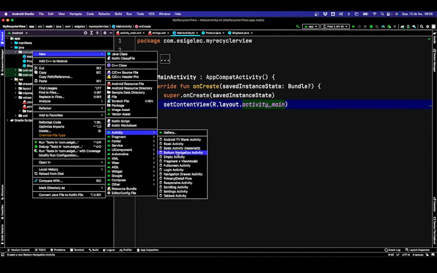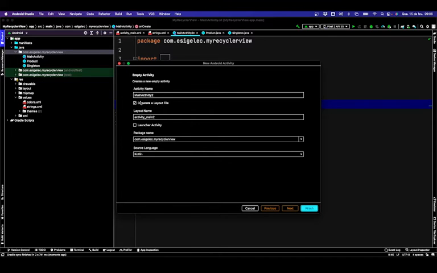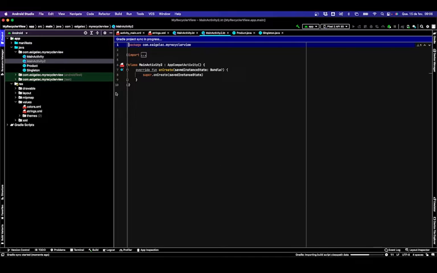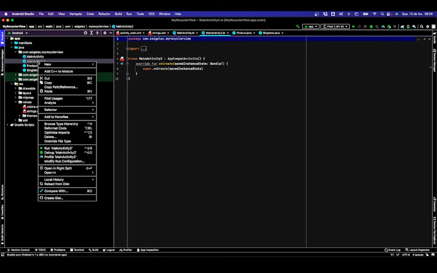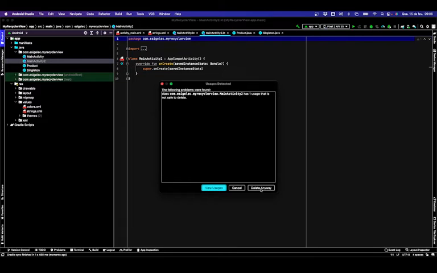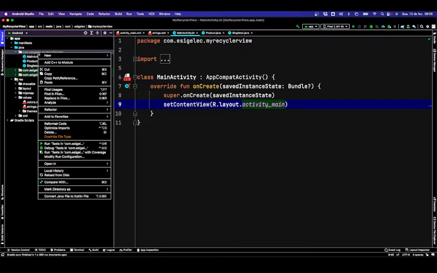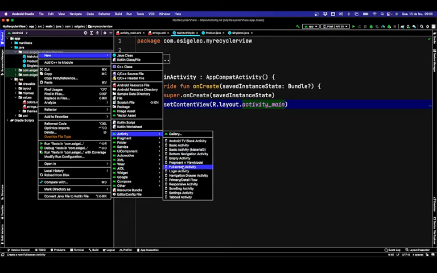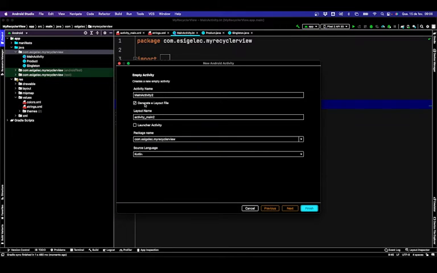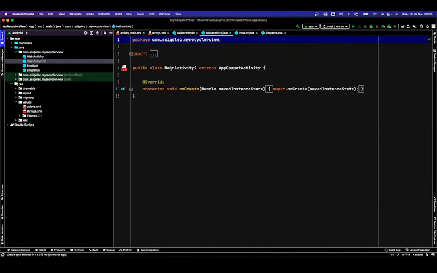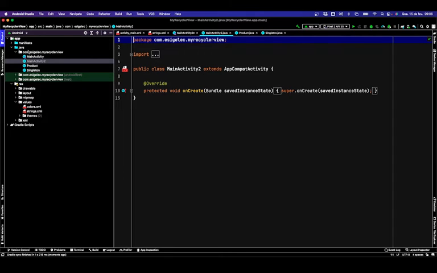The first one, Java. Empty activity, main2, no generate, and be the launcher. No, source language, change here to Java. Okay, now I think you're good.